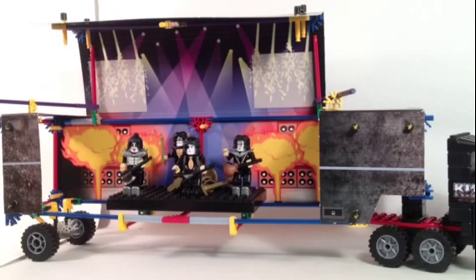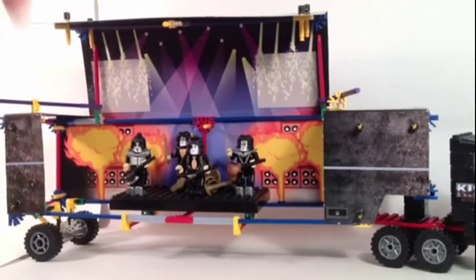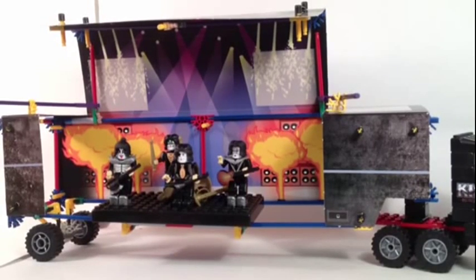Now I've rearranged it and we have all the Kiss figures with their instruments, ready to perform. Aside from just opening up the top of the truck — which I've seen with actual trailers — there's also a feature underneath where a couple of bars connect upward to a large brick, and that allows the stage to move out towards the audience. That's a cool feature because I remember when I saw Kiss in concert, shortly after they released Sonic Boom, they had those kinds of stages that moved out towards the audience and the members of Kiss actually walked around on them. I think that's also just a cool feature for any rock band — to have the stage extend outward and interact a little bit more with the audience.